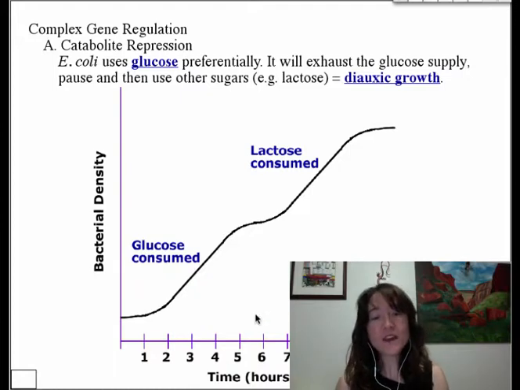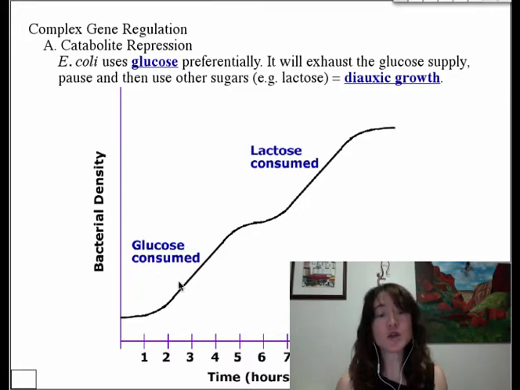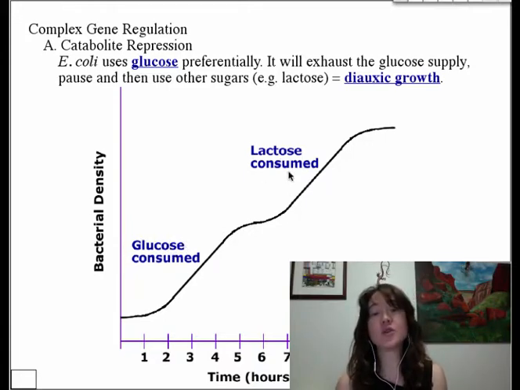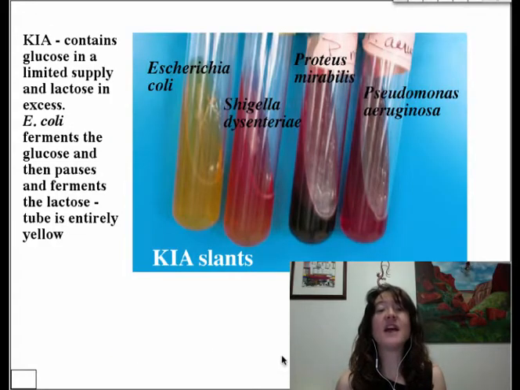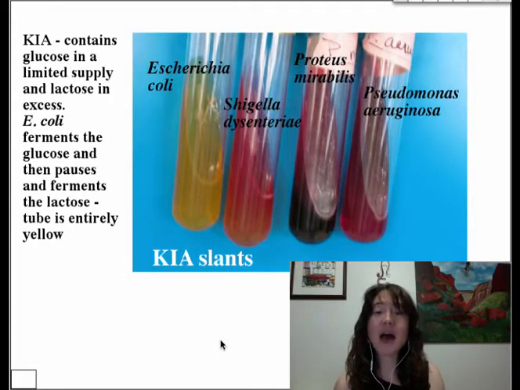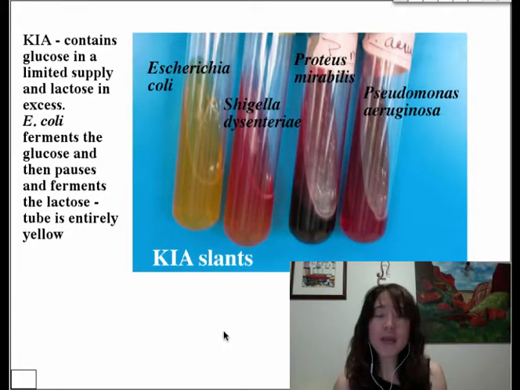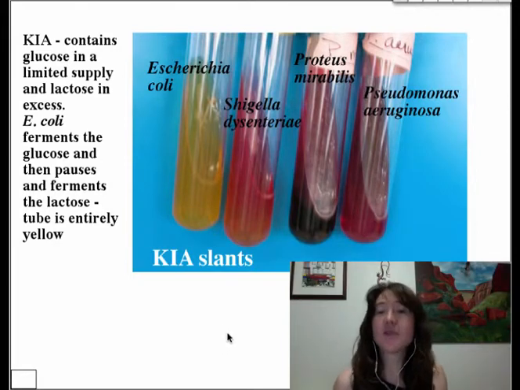But when we think about what must be happening here, both glucose and lactose are clearly present in this environment at the same time, but only glucose is eaten first and not lactose. So what that must mean is that the glucose is literally inhibiting the cell's ability to consume lactose. That is to say, catabolite repression is in action. So what must be happening is that glucose is somehow serving as maybe a repressor, or maybe it's keeping the activator from activating. One of those two things must be going on there.